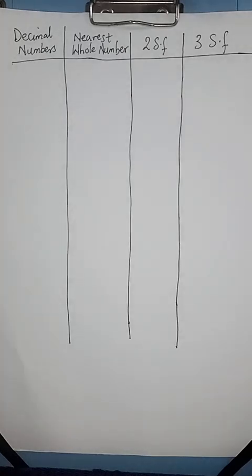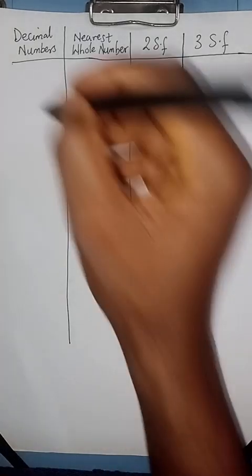So we could see that rounding of numbers to the nearest tenth and hundredth is not difficult. Now let's look at decimal numbers where we are asked to round it to the nearest whole number, to two significant figures, and to three significant figures. How do we go about solving this? Remember, the guiding principle still applies to what we're about to do. We're still going to use almost the same set of numbers we used when we were rounding numbers to the nearest tenth and the nearest hundredth.